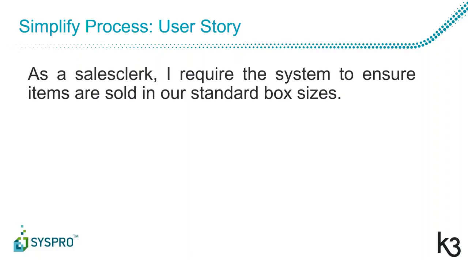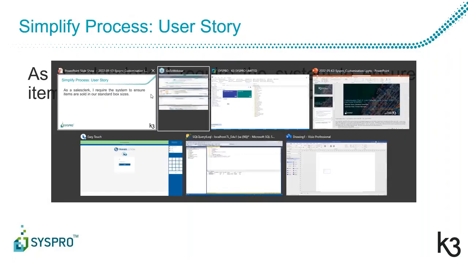Now, there's a few ways you can do this without any customization. You might use order unit of measure to manage this instead, but quite a lot of people price in the stocking unit of measure. Adding the order unit of measure is quite complex and adds a whole dimension that you might not necessarily need when your simple use case is to sell in your stocking unit of measure all the time, especially when it comes to your documentation. You want it to print the correct values. So without further ado, I'm going to go into SYSPRO and we're going to step through how we build this process.